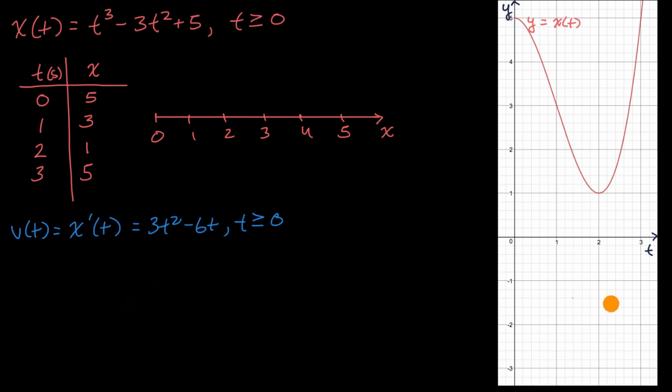And then we can plot that. It would look like that. Now let's see if this curve makes intuitive sense. We're starting moving to the left, and the convention is if you're moving to the left, you have negative velocity, and if you're moving to the right, you have positive velocity. You can see here, our velocity immediately gets more and more negative until we get to one second, and then it stays negative, but it's getting less and less negative until we get to two seconds.